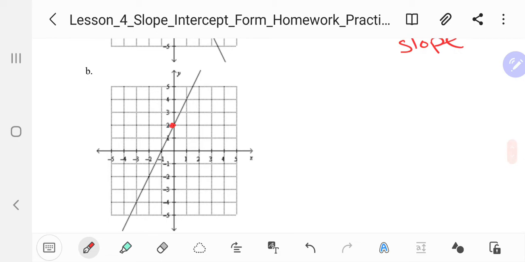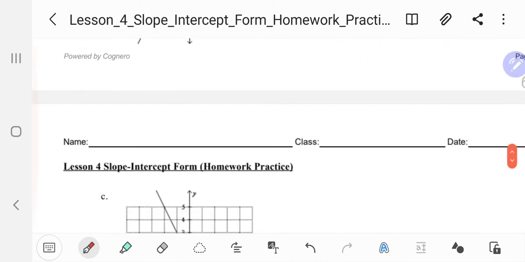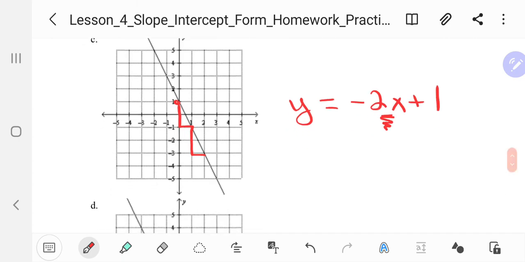Okay, that has the correct y-intercept, but this is a positive slope, so that'd be y equals 2x, 2 over 1, but we don't have to really write that, plus 2. So that's wrong because it has a positive slope instead of negative slope. This one has the wrong y-intercept, so that would be y equals, we'd have plus 1 instead of plus 2, and it's decreasing by 2 over 1x, which we don't really need the 1 under there.